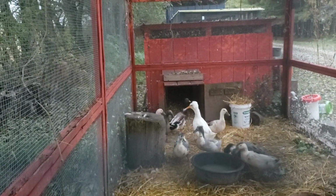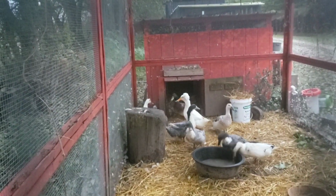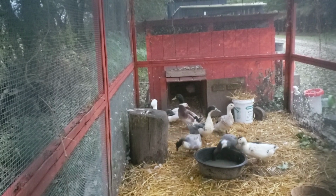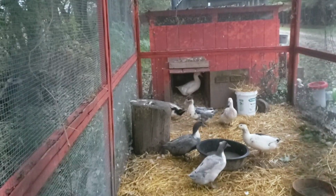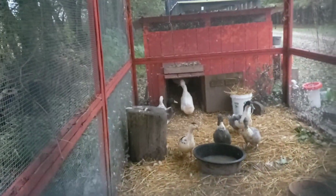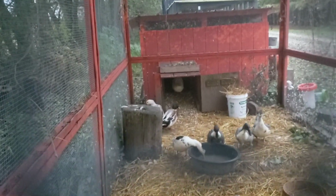They've been behaving themselves. We noticed that the new flock is kind of sticking together, which I really do recommend. If you have a new flock that you're introducing to an existing flock, it's better if you can introduce more than one at a time. It works a little better because they have somebody to hang out with, so they're a little bit less likely to get picked on. So we're going to get it all cleared off so they have a chance to get introduced to each other. See, those four right there are the new flock.